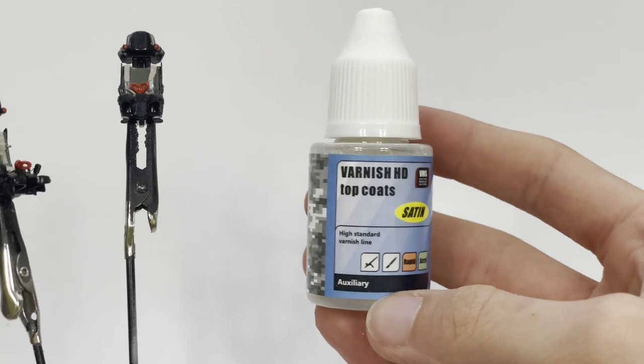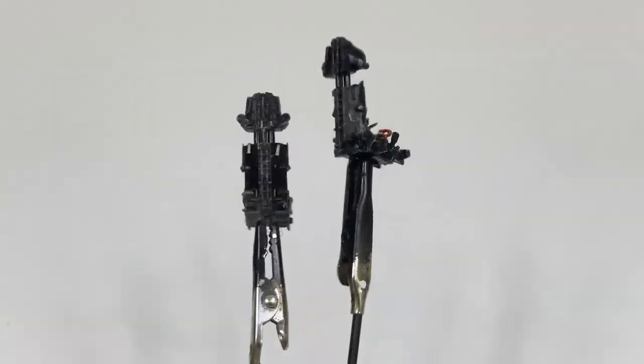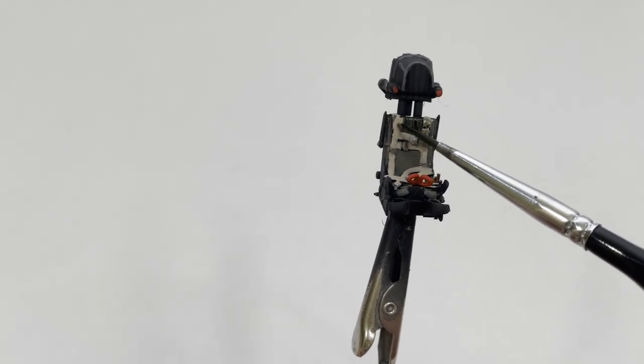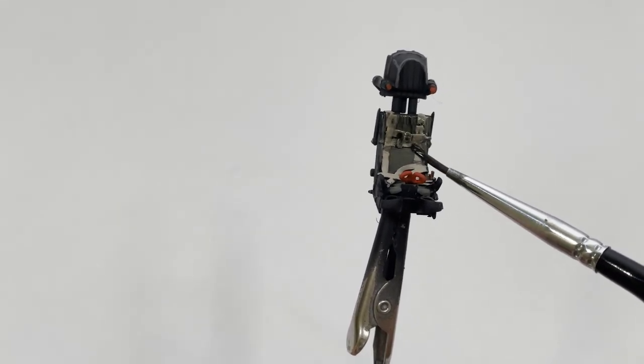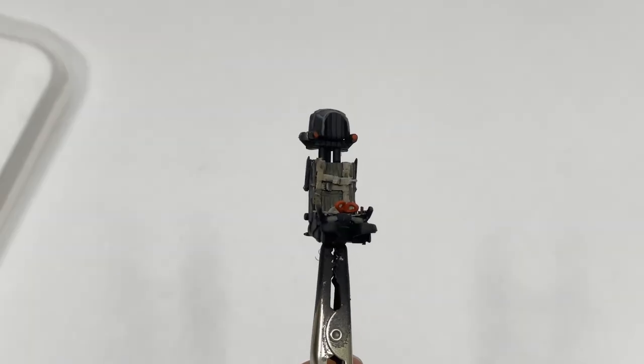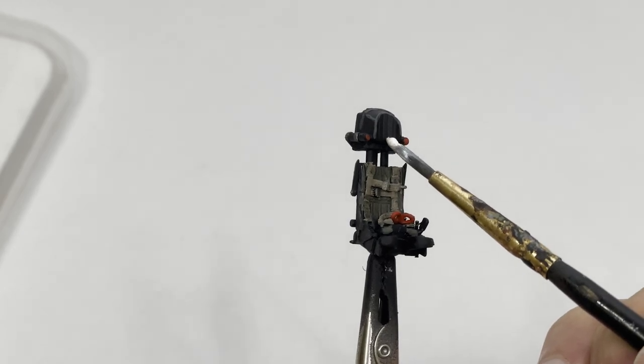As I felt that the ejection seats looked a little bit underwhelming, I gave them a satin varnish and then I came in with an AK wash. This just gives some depth perception and, you know, fills in a couple of different shades to it and just makes it look a bit more believable.